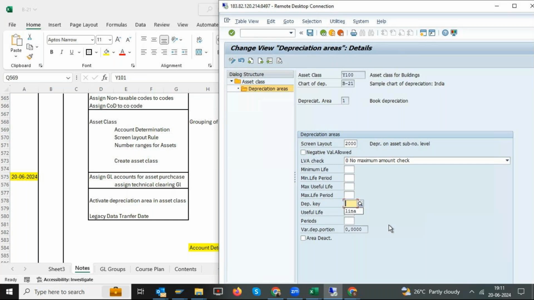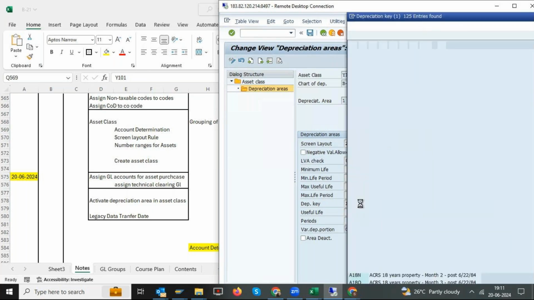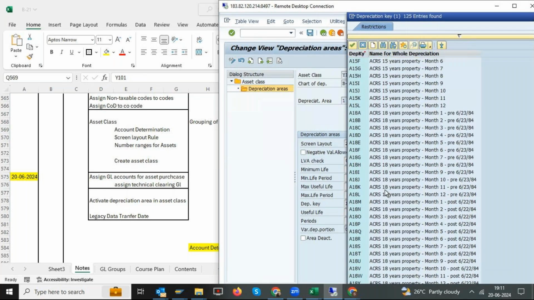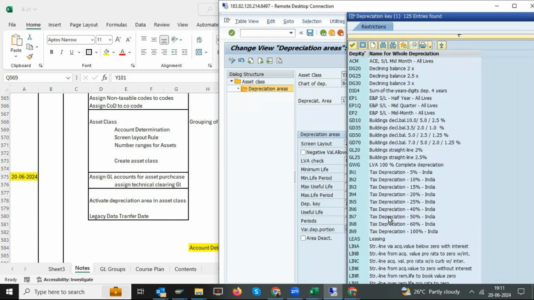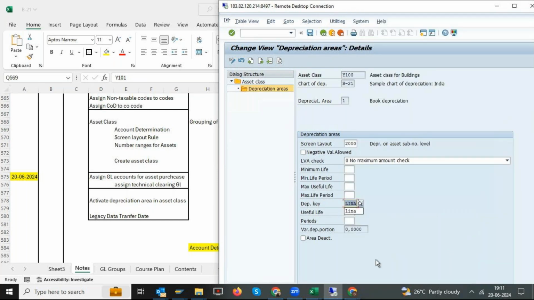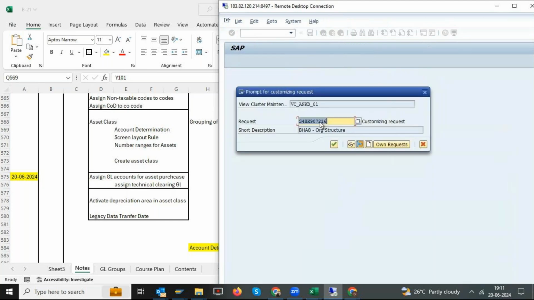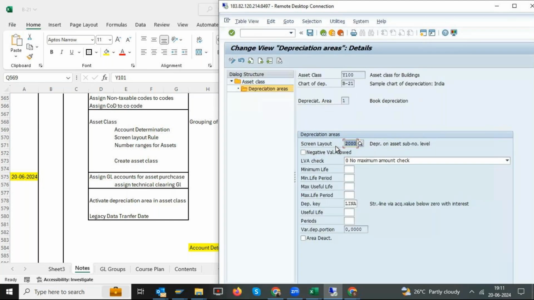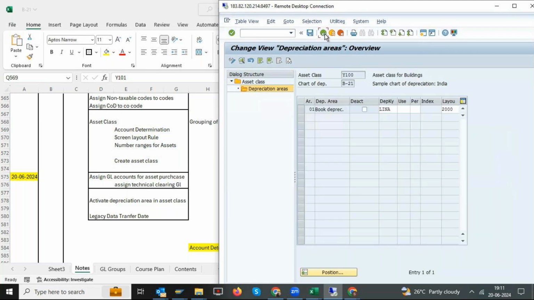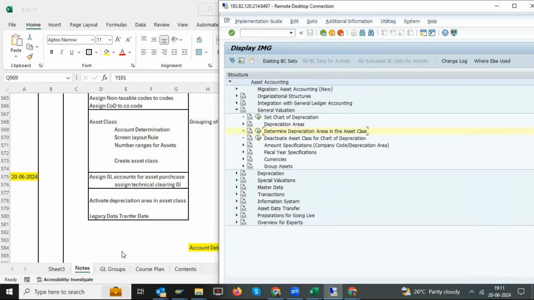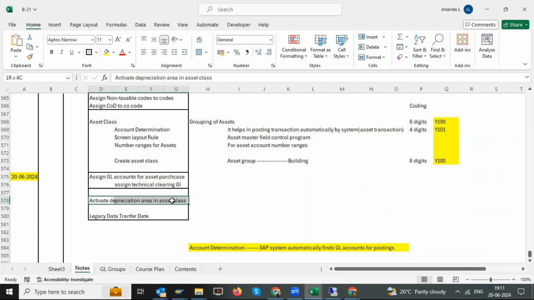I'm going to explain what a depreciation key is, but right now just select LINA. Many depreciation keys already exist. Select LINA and save it. That means we activated depreciation, so any asset you create under this group is subject to depreciation. The last step is done, activate depreciation area.